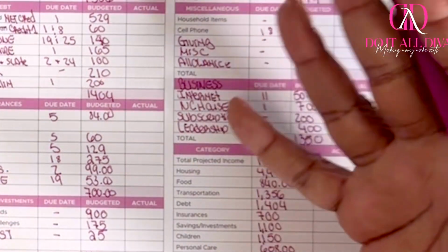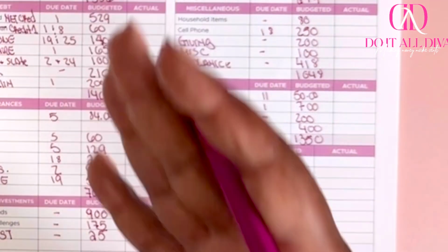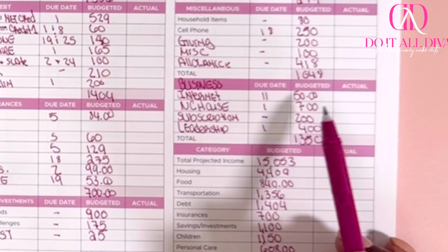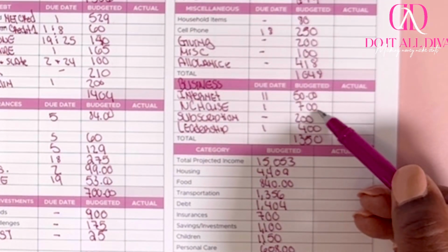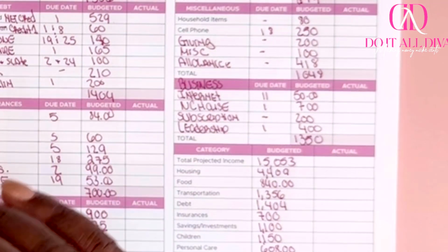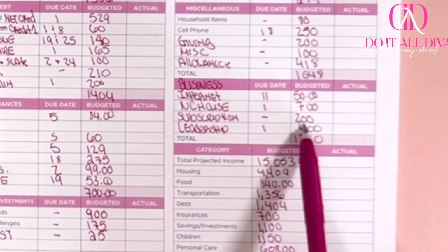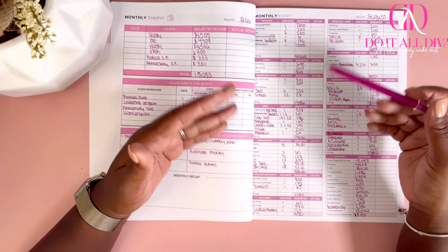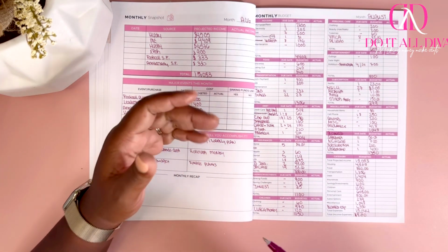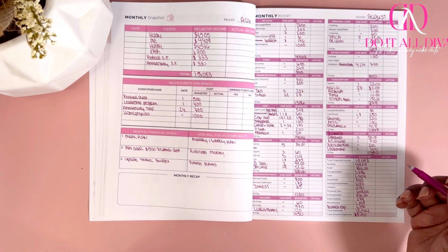Then this is my business section. I'm still supporting my business. My business is not making enough to support itself, so it still comes out of my regular income. So this includes my internet. We have a second house that we pay for, $700 a month. It doesn't have a tenant in there at the time. My subscriptions, this is Canva, Adobe, Shopify, all of those things I have to pay a subscription for. And then that leadership program, I'm putting that on the business because leadership is going to be my business, right? Like I'm not doing leadership. It's a professional development skill, so I'm categorizing it under my business, okay?